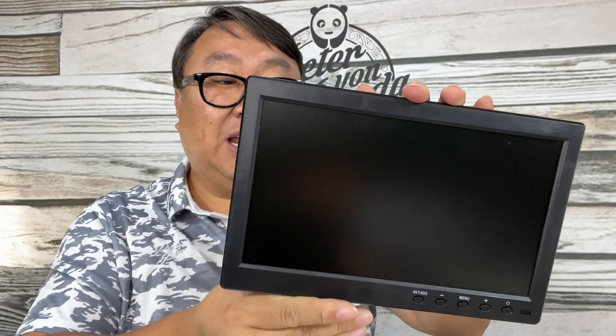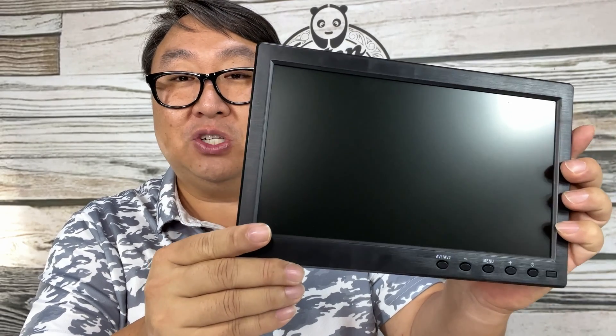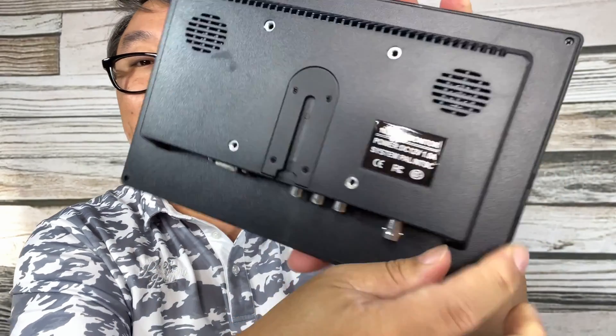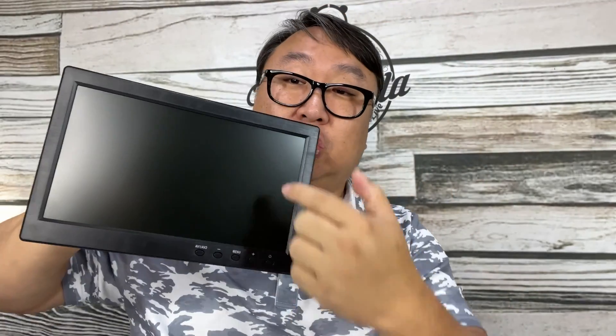So I picked up this — another monitor here. It's very small. As you can see, it has a matte finish, which is nice, anti-glare, and a fairly modest bezel, half an inch all the way around. It says 10.1 inches — two inches larger in diameter. Even though this is still a pretty small monitor, my hope is that it's just a little bit bigger to make it easier on my eyes when I'm using it as a second monitor for presentations or sharing a screen.